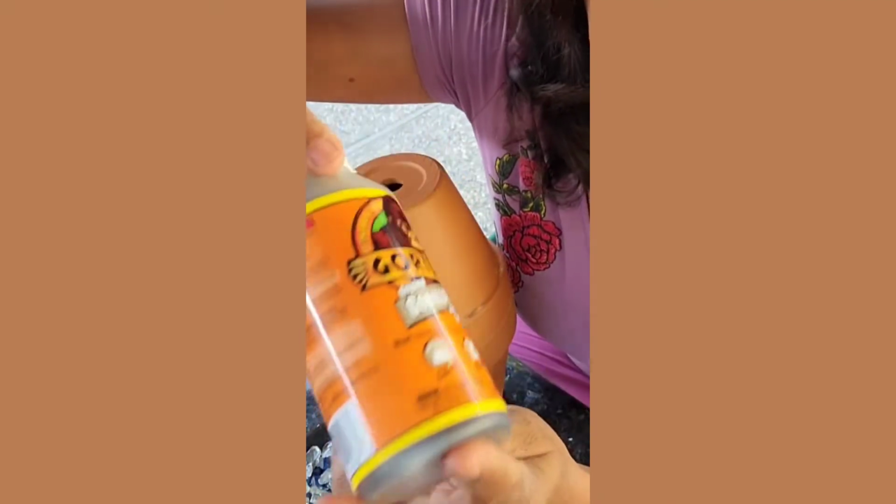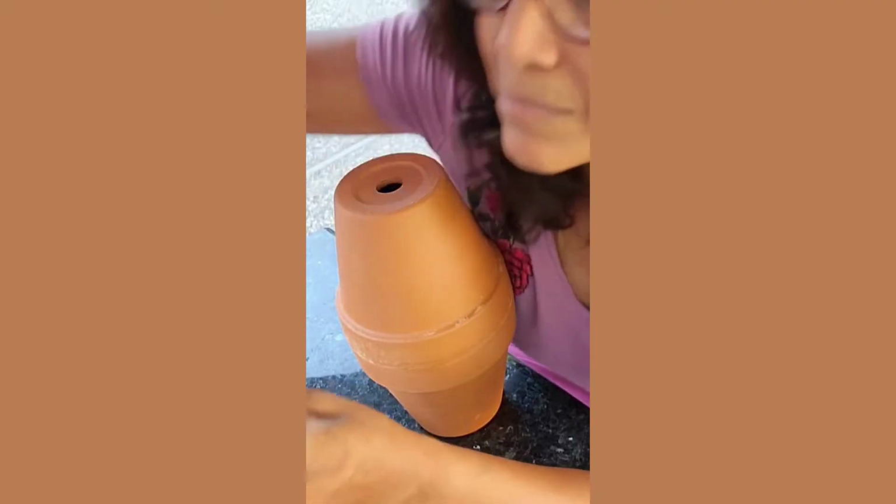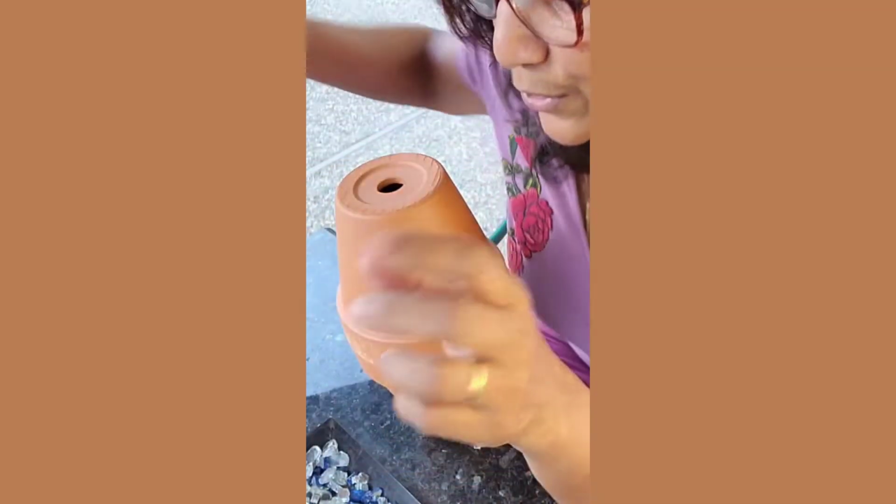I'm using this Gorilla Glue. This all-purpose glue bonds virtually everything, so this should do the job. I've seen other people use this successfully as well, so I know this is going to work.